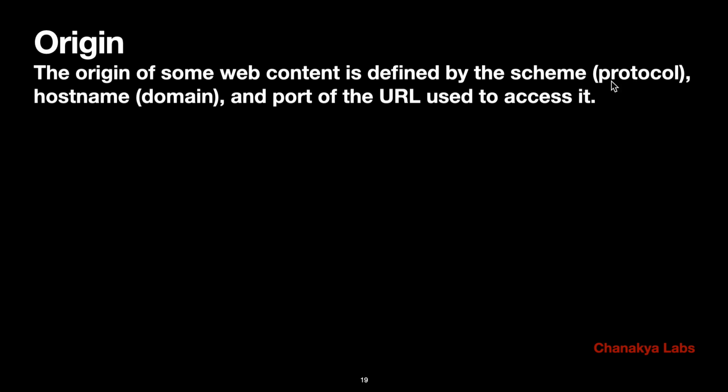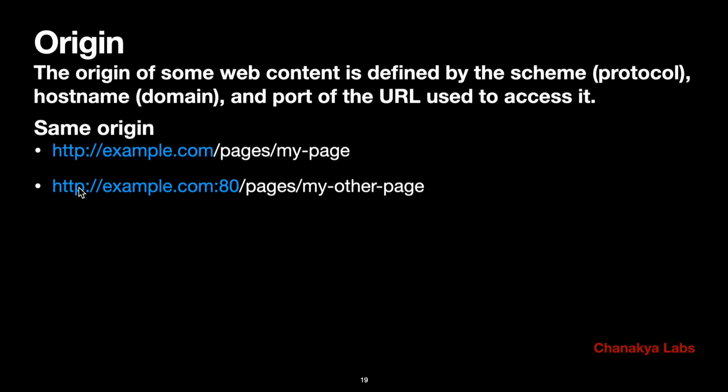That protocol is sometimes also known as scheme. So you can say HTTP protocol or you can say HTTP scheme, right? Now, a combination of all these three things, a protocol or scheme, a domain and a port, all these three combined are referred to as origin. Look at this example URL. I did not mention the path anywhere, so the path does not matter. What matters is the port, the domain name, and the scheme.